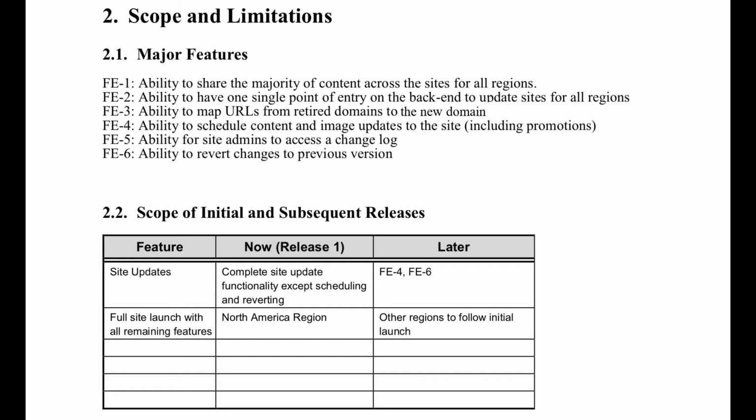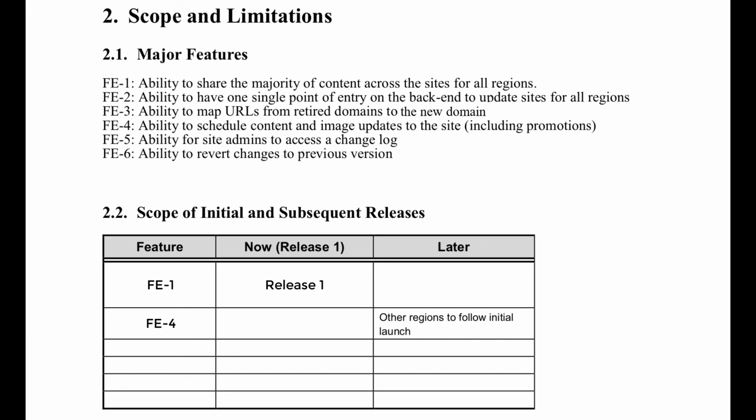Another way that I have seen this done is to list out all of the features here. So your section can grow. If you have 50 features, you would have 50 line items. So you would have FE1 in this first section, and you would say release 1 here, and then maybe you would have FE4 here, and you might have nothing here because it's not going to be in release 1, and you would say release 2 here.